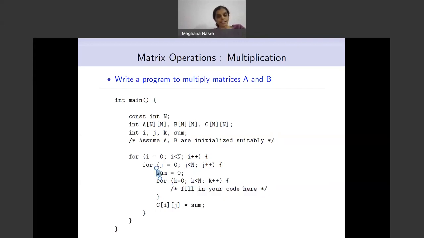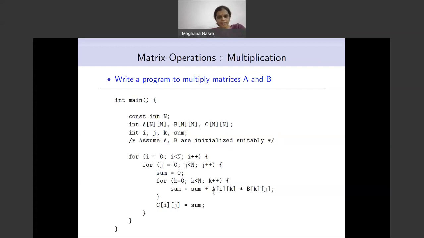So I'll just say that this sum is initialized to 0 every time you enter the inner for loop, not inside the third for loop, because that is where you are actually collecting the sum of the products. So you don't want to initialize it there, otherwise you have lost the products that you have computed earlier. And then you are just going to say sum is equal to sum plus something, right? And that something is what I would like you to write.